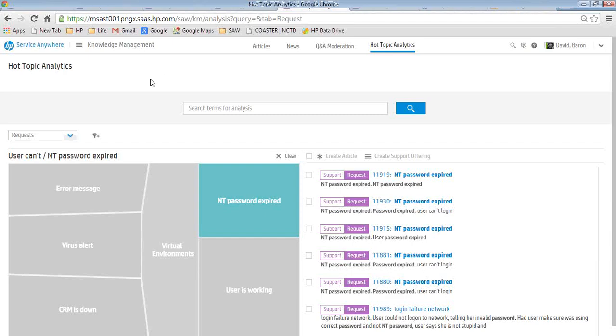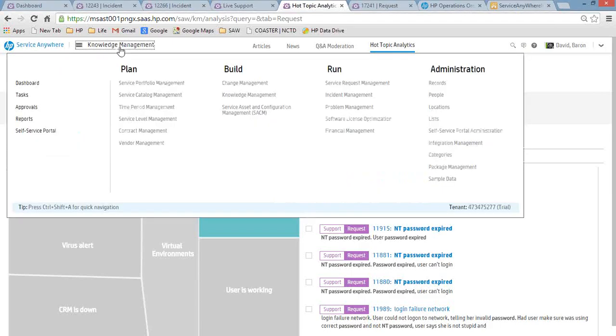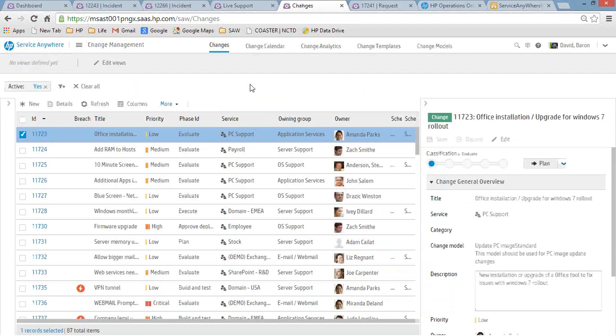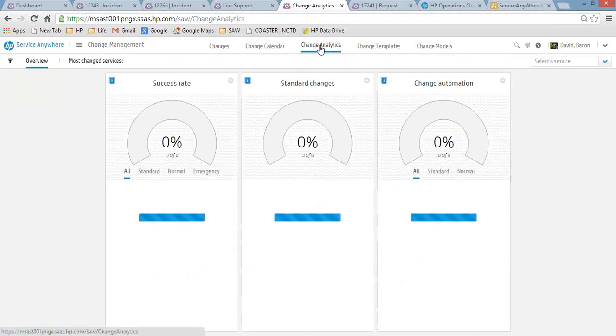Let's look now at a different kind of analytics that we've introduced here over the summer. This is within change management, and it's all about change analytics. Let's navigate here through the change analytics menu to see what this is about.